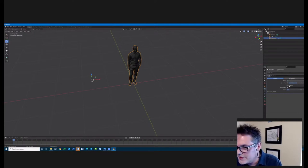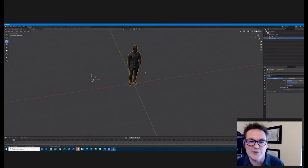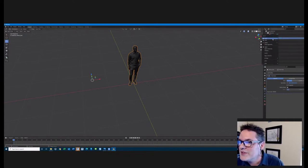I'm going to make this something like 0.2. So like any good cooking show, I've already sort of worked out what the number should be, right? Yeah. And then I'm also going to copy and duplicate this because I'm going to make the placeholder geometry that's going to live in the Revit family as well.